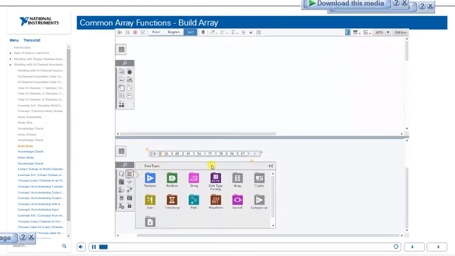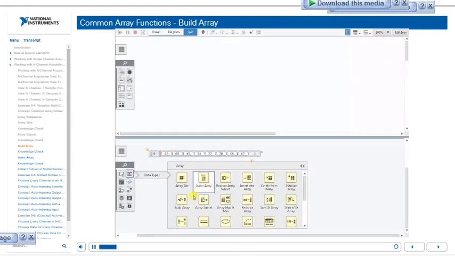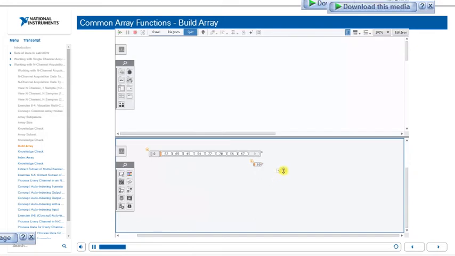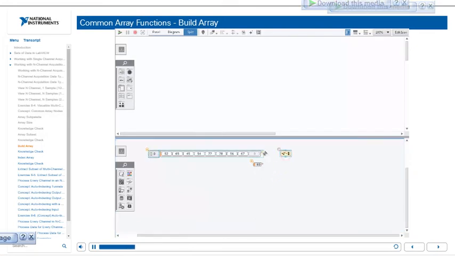The Build Array node concatenates elements together into one array, or concatenates multiple arrays together into arrays of higher dimension. Let's say you need to add more measurements to a single channel in the temperature array data. You can wire a single scalar element into the Build Array node, and it automatically concatenates the new measurement to the temperature array. The Build Array node is a resizable node. It can be resized to add additional input terminals.